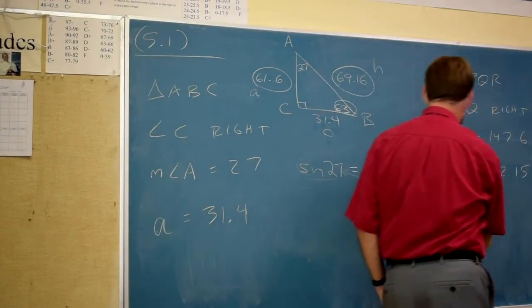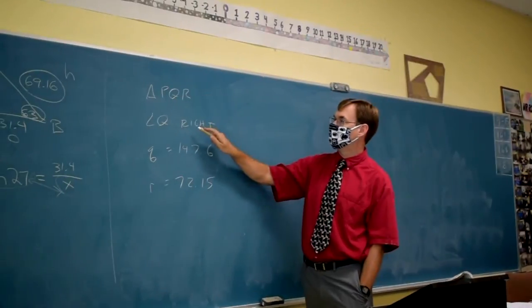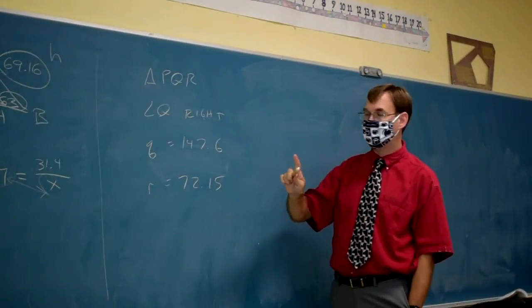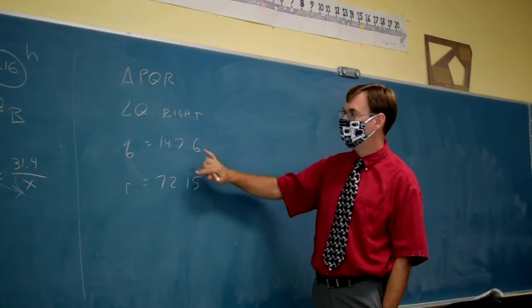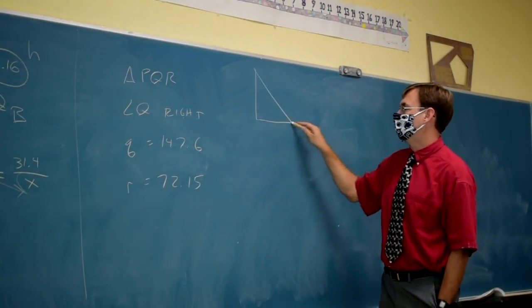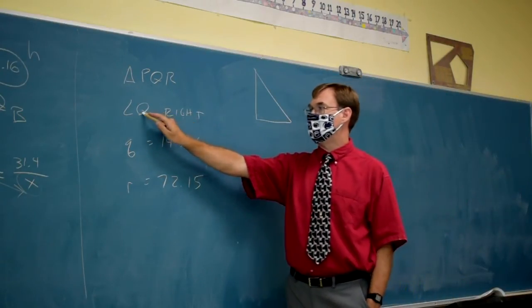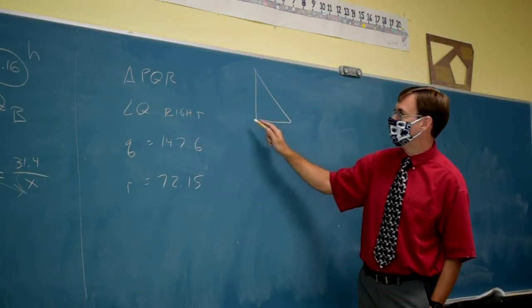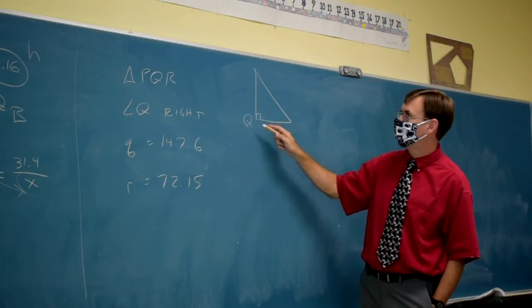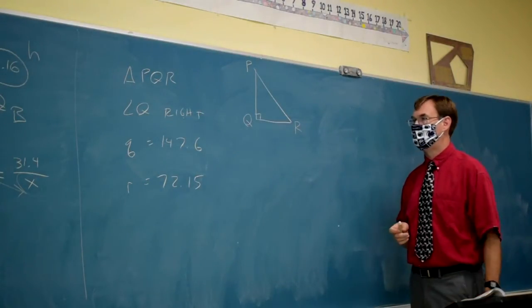Let's take a step across the line into a new world. In the new world, we have, again, a right angle. Everything today will have one right angle, and that'll disappear tomorrow. And then they give you two sides this time. So if we go to draw our triangle, PQR, you have to be careful you Q the right angle in the right spot. So that has to be the Q. And then P and R could go wherever.